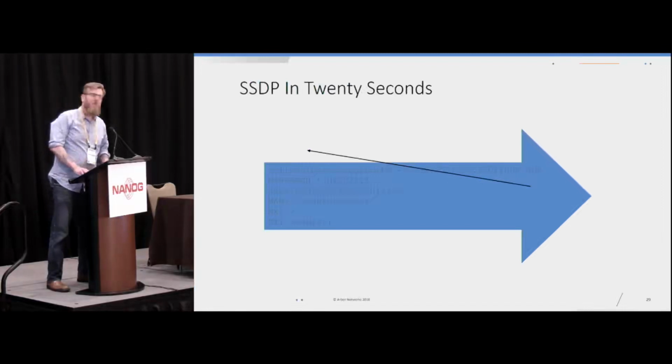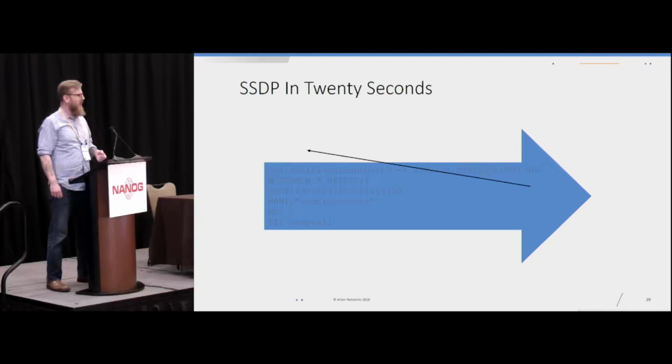Before we begin, you have to understand how SSDP works. If you're on a laptop and you want to print a document, well, nobody has a parallel port on their laptop anymore. Nobody wants to type the IP address of a printer into their settings because it's 2018. You just expect printers to appear. So this protocol called SSDP, which stands for the Simple Service Discovery Protocol, will help your laptop discover services that are on your local network.